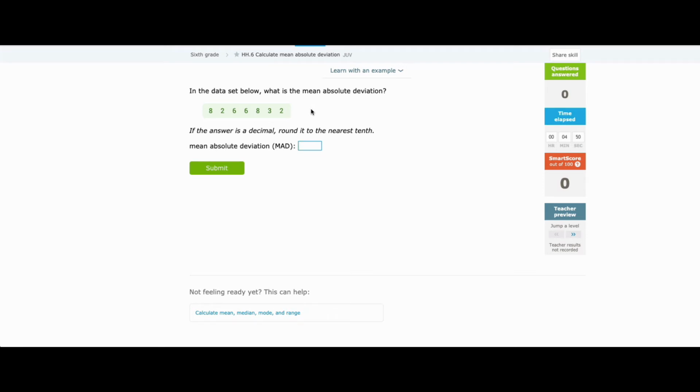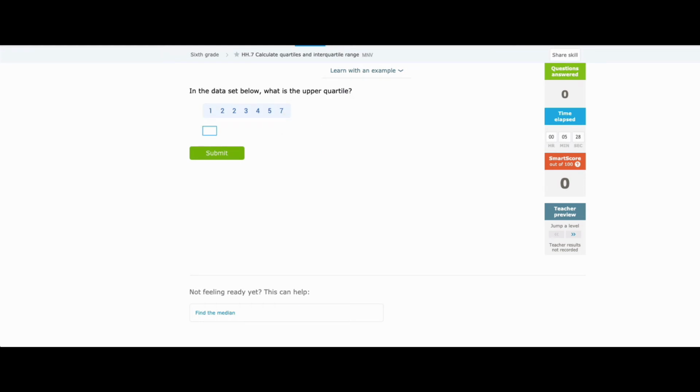You then need to find what is the distance of each of these numbers from the mean. And your last step is to add all of those distances up and divide by 7 again to find the average distance. If your answer is a decimal, IXL wants it rounded to the nearest tenth, so you have to properly round if you want to get the questions correct. Pay attention. Take your time. Use a calculator, but you also are probably going to want paper to organize yourself and not try to do it all in your head and make silly mistakes that lowers your IXL score and frustrates you and makes you take longer. The last IXL section for today is HH7.